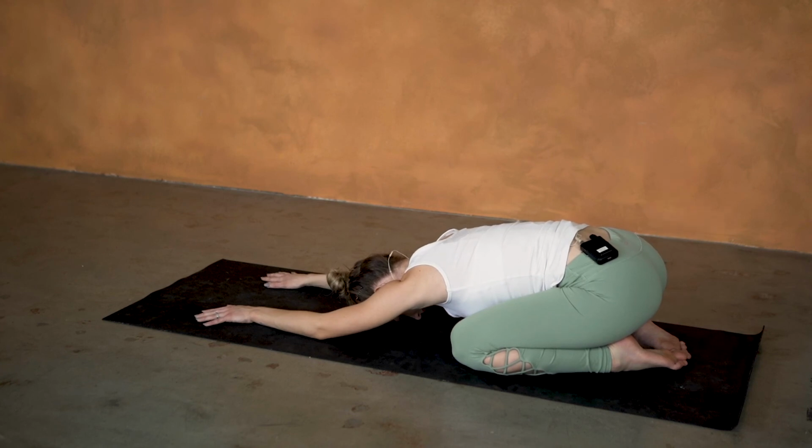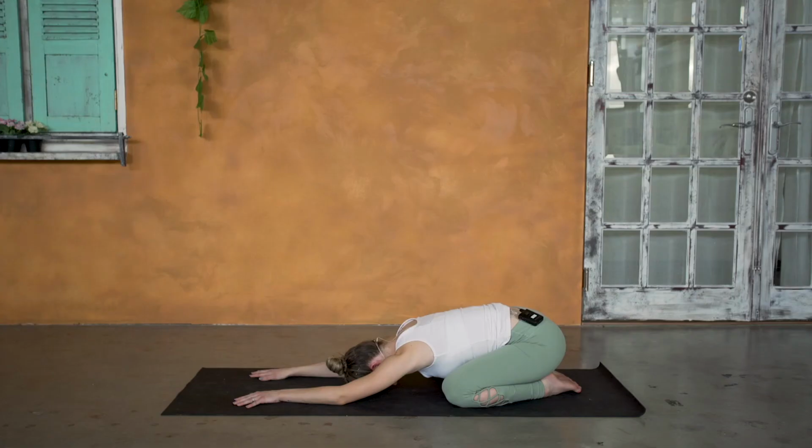And this is where we're going to stay. You can stay here for as long as you like, meditating on the word. Maybe you need to ask God for some joy. Maybe you want to thank Him for everything that He's given you that brings you joy. Either one, God does not mind. He just loves to talk to you. So enjoy His presence. Be open to the whispers He may have for you.